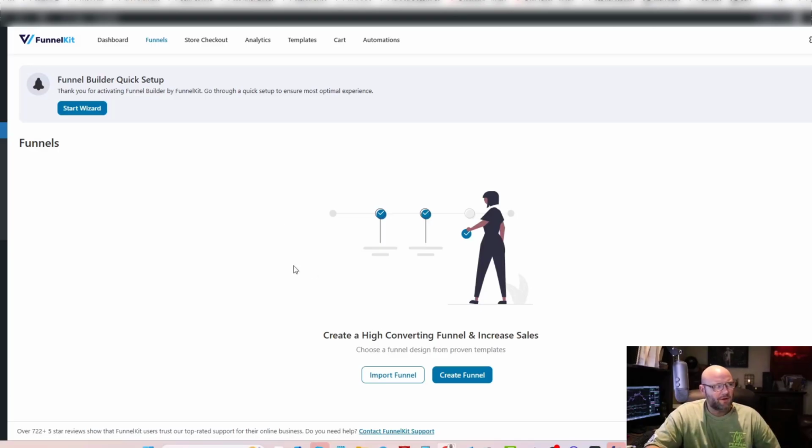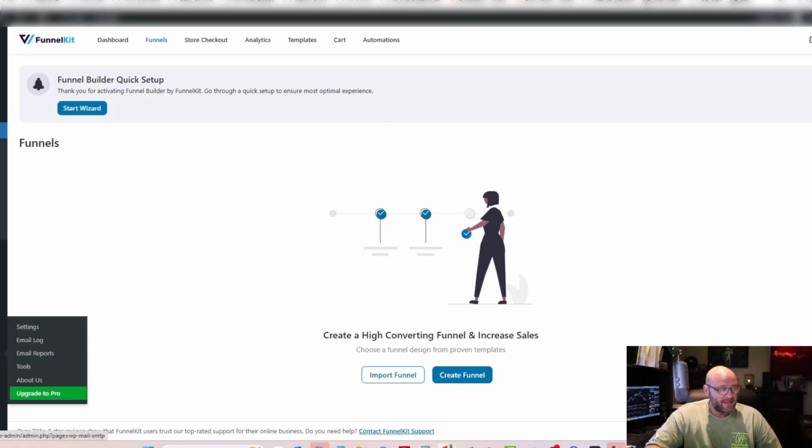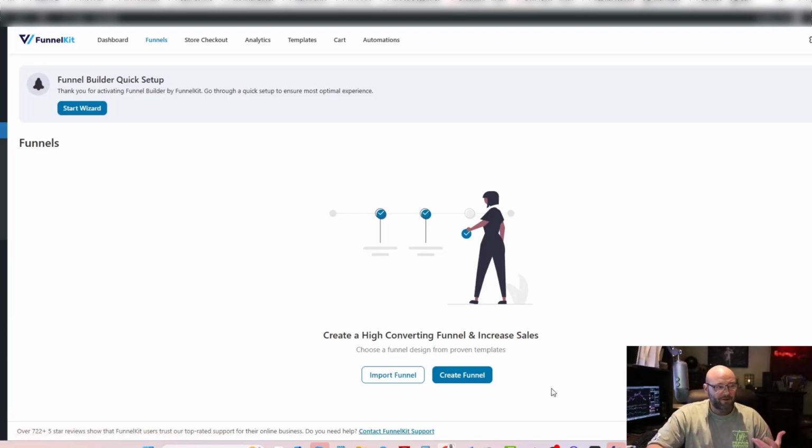So I switched over to FunnelKit, and as you can see here, you can create funnels inside your WordPress website, and I connected SMTP mail as well through Mailgun. So I'm using Mailgun with FunnelKit, creating funnels through here. You can do this all from one central hub if you want, or you can put this on every single website you plan on collecting emails with.